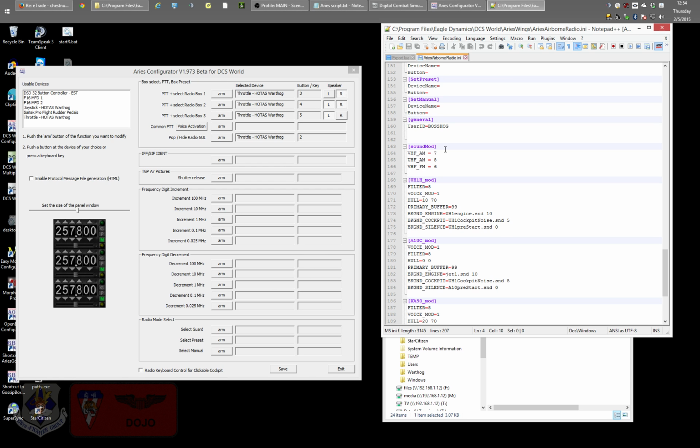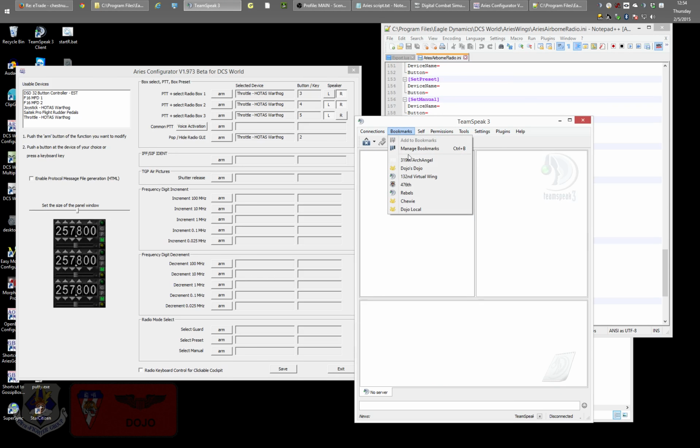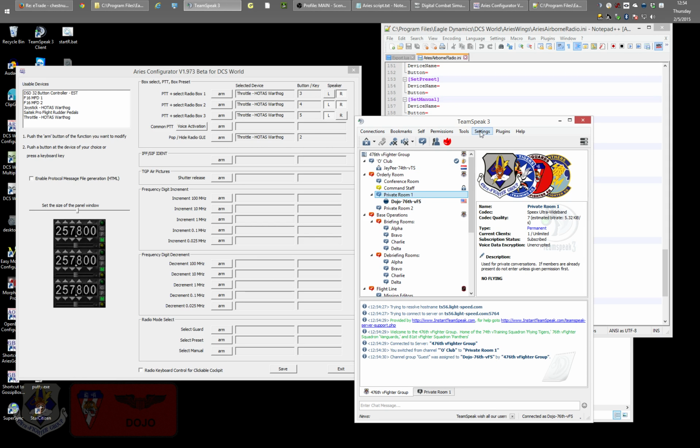So by default, these are the values that Aries is going to read. And in fact, I want to illustrate this to you because notice that all this shows under sound mod is AM, VHF, AM, UHF, and FM, right? 786. And notice there's no background setting here. So when we first launch, let me get onto server. Okay. Again, you'll notice my radio's communication quality menu is not active.